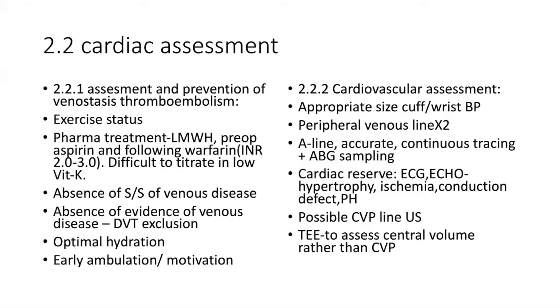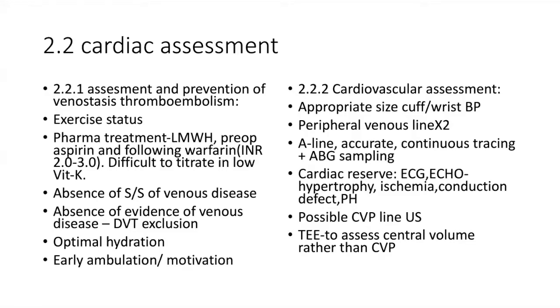A peripheral venous line, you have to do at least 2 venous lines. So you have to look for the adequacy of peripheral venous line. For some of the patients, over the chest, there is an unusual subcutaneous vein that flushes up in obese patient that may be used in case there is no peripheral vein, or ultrasound machine can be used.